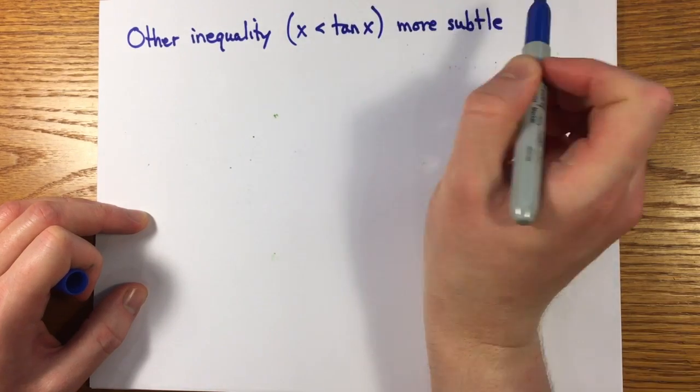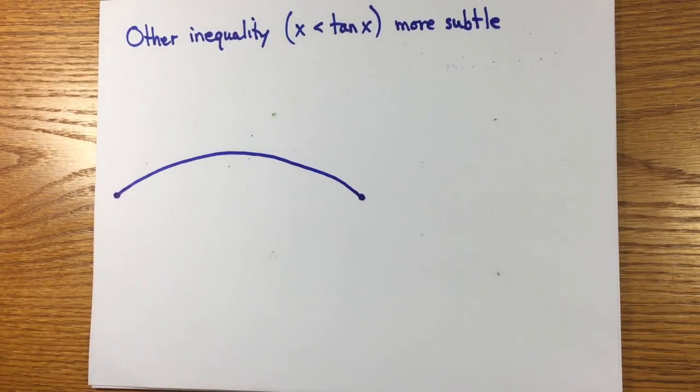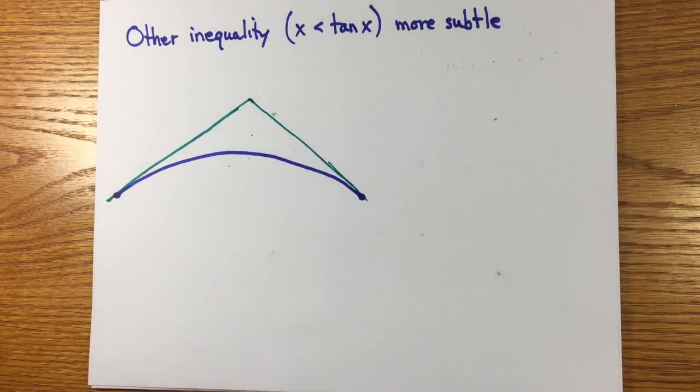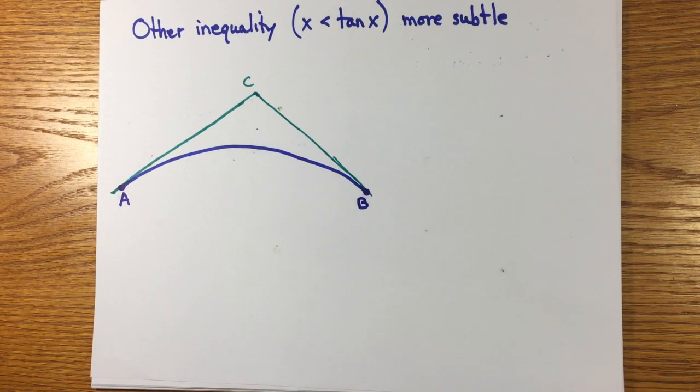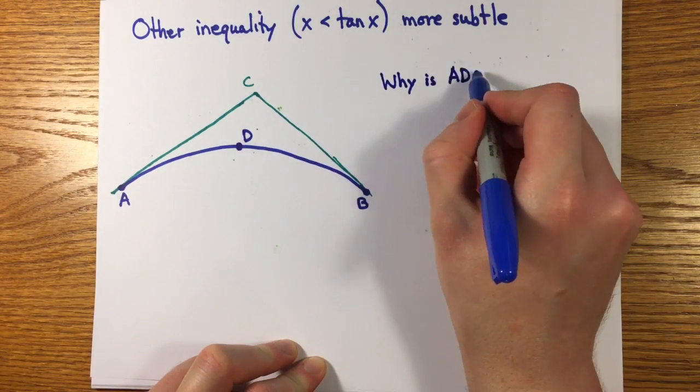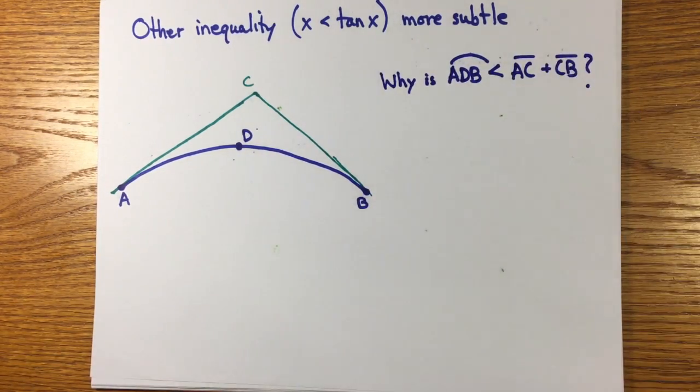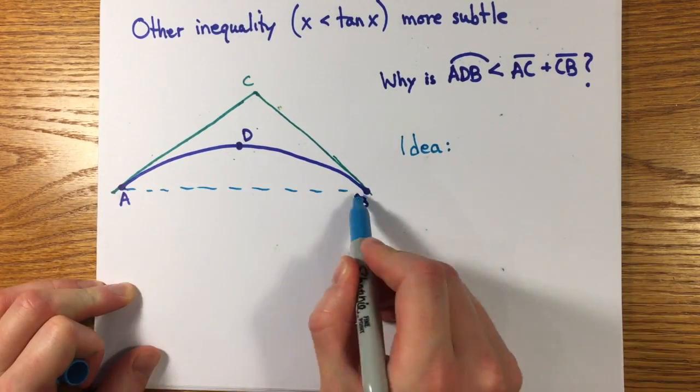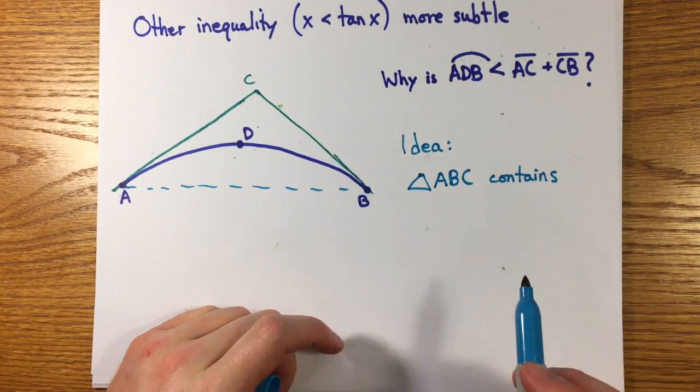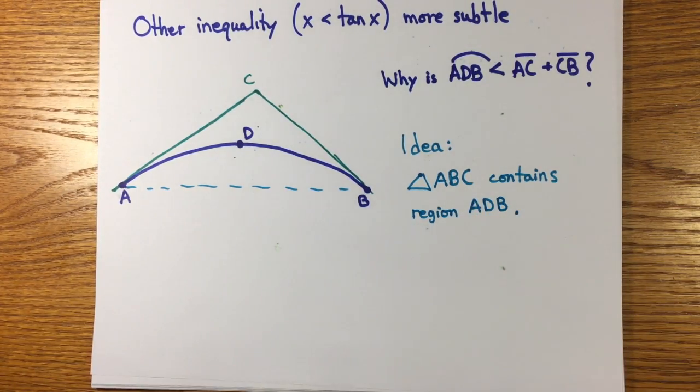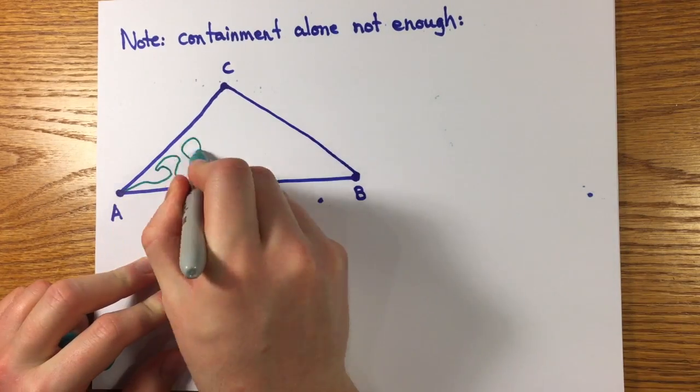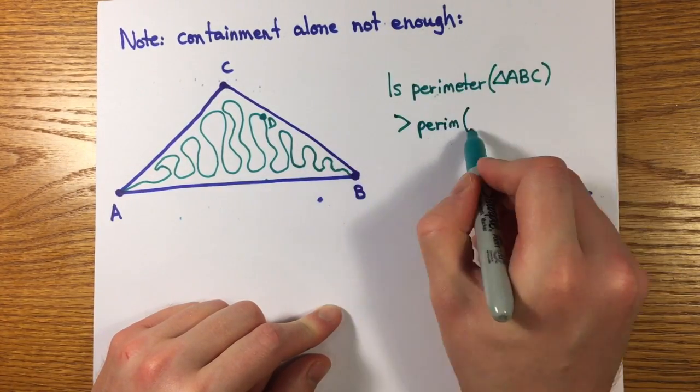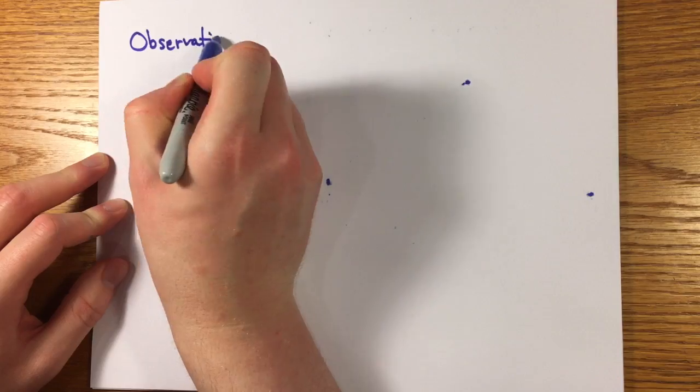But the other inequality is more subtle. You can't use the straight line shortest path axiom to conclude that the circumference of a circle is smaller than the perimeter of a circumscribed polygon. Here we're trying to bound the curve length from above by straight segments. Why is the curve ADB shorter than the lengths of the two lines? It must have something to do with the fact that the outer triangle ABC is bigger somehow. Indeed, ABC contains the region bounded by ADB. But it's not the case that every curve entirely contained in the interior of another curve has a shorter length. It certainly won't be true if the interior curve wiggles a lot.